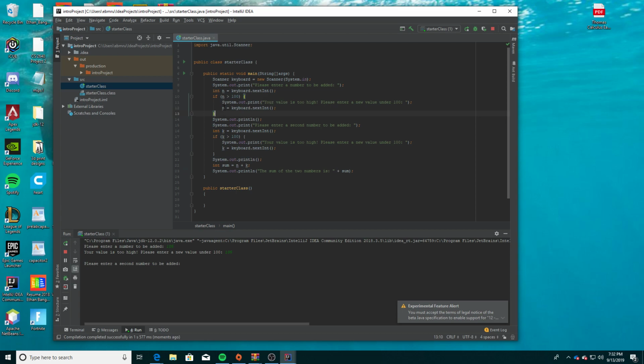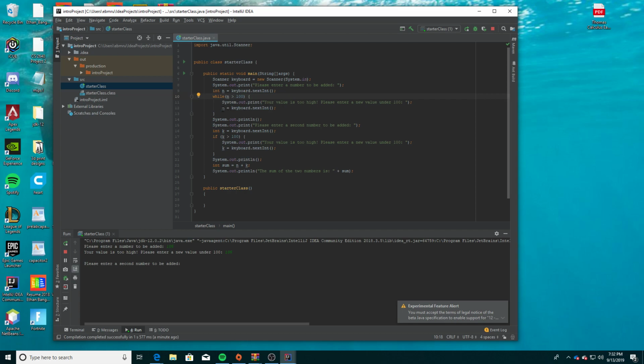So something that we could do instead of an if statement is a while loop. So now that I showed you an if statement, you kind of understand the gist of this. What we want to do now is something called a while loop. Okay? So this while loop is going to be continuously running until n is, in this case, no, I think this should be fine. So while n is greater than 100, run this.